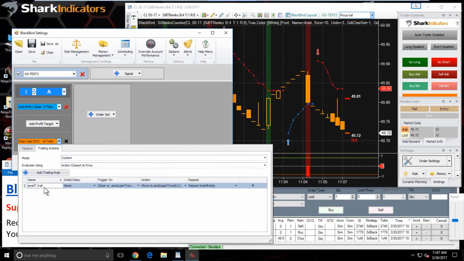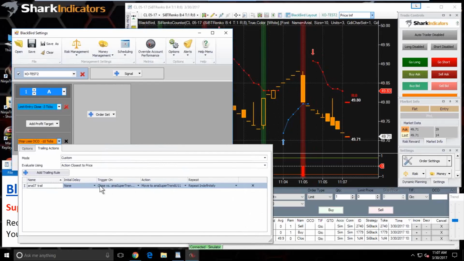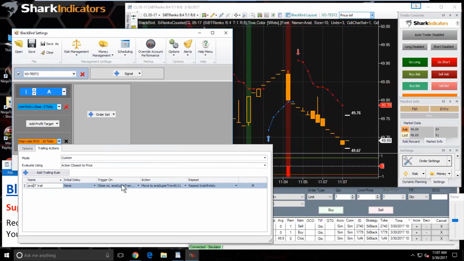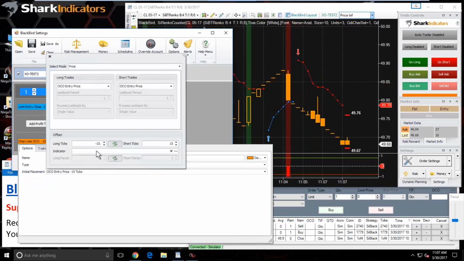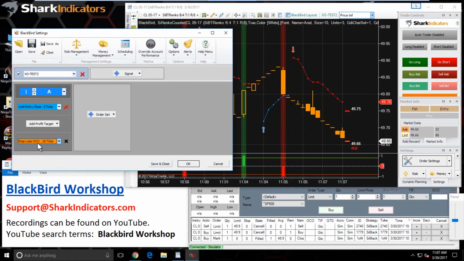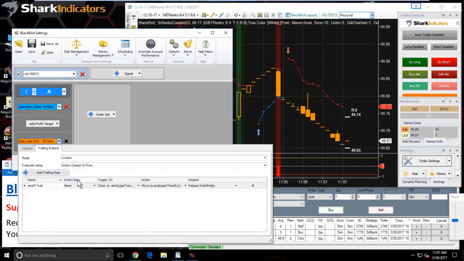So now this trailing rule, to have our stop loss follow the anaSuperTrend, it now has to wait for this triggering event. So we have to wait for price to be greater than the anaSuperTrend for that to occur. And then we'll start trailing. Actually, I'm going to set our initial placement back down to -20 so it becomes really obvious when the trailing rule kicks in. So we'll set that stop loss way out there. And then once this trailing rule kicks in, it'll be pretty obvious.